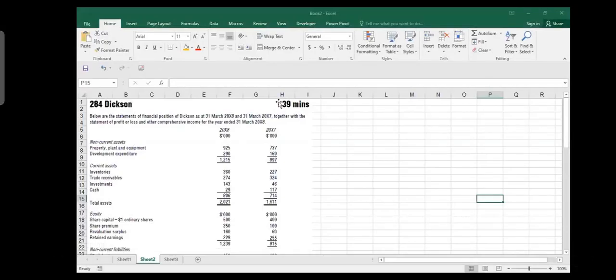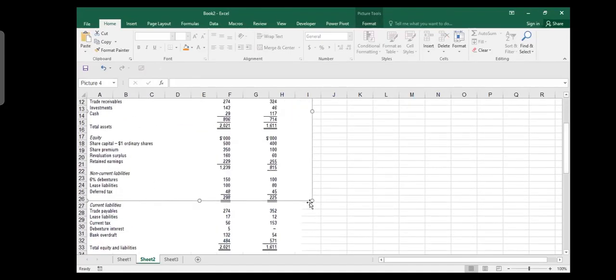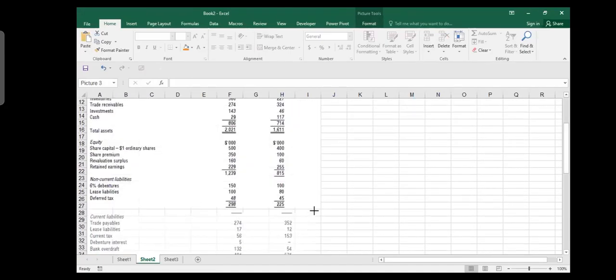Okay, so this is what I did. I picked up one long question from cash flow. What you expect in exam is that you may get some short questions and you may also get long questions. So I picked up a long question because when you do a long question, you actually become skillful in doing short questions of cash flow as well.